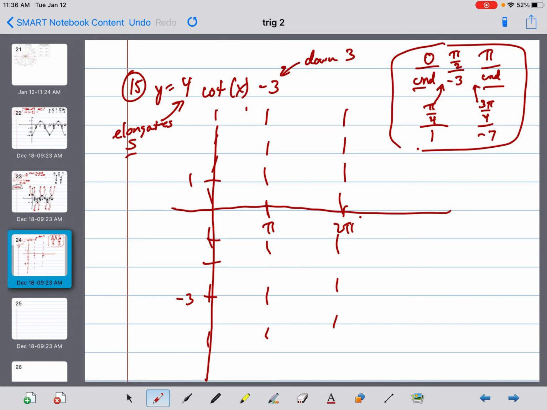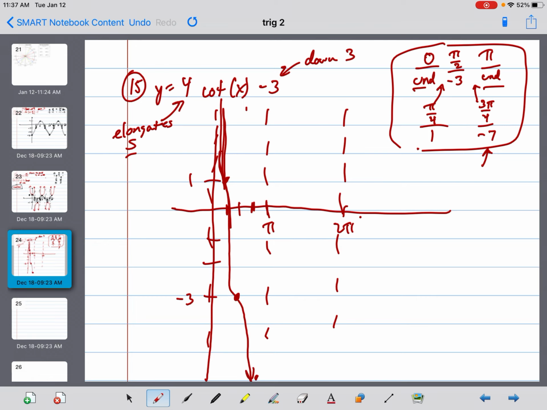Now, the -3, the shifting down 3, at pi over 2, it's already down at -3. That's kind of the middle of this. But at pi over 4, in between there, it's actually 1. So in between here and here, it's actually at +1. Now, in between here, it's going to be way down at this -7. So -7 is way down here. So this is a really skinny, it's going to kind of go through that dot and kind of curve through that dot and keep going down.